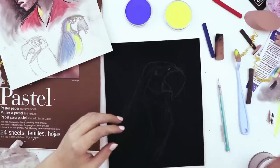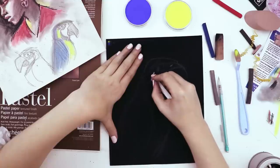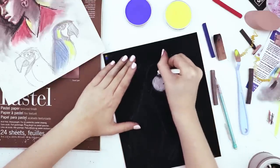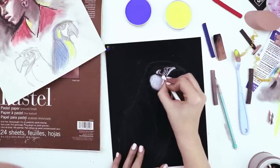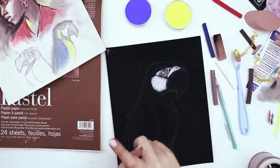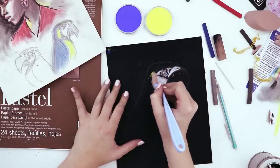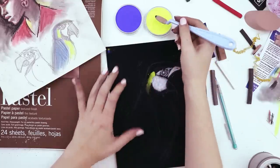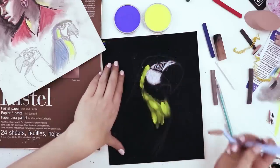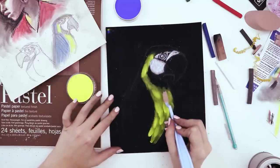There are some parts on this bird that are actually white, so why don't I try to do that first and lay some of this down. See that's actually working on this paper way nicer — it's like it was meant to work on this paper. A couple layers of this maybe, around the eyes as well. Kind of hard to get an even tone of color — some spots definitely look grayer than others. Next up, let's do the yellow and then blue and then the green because blue and yellow make green. Velour paper does take off a lot more pigment faster so I have to keep dipping for more. It's almost like feathers — looks a little furry instead of feathery, so maybe I'll have to blend it out a bit more.